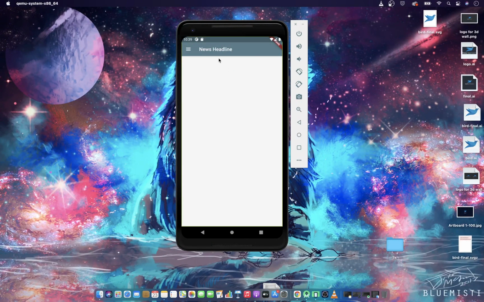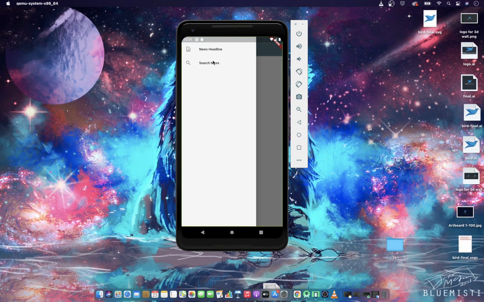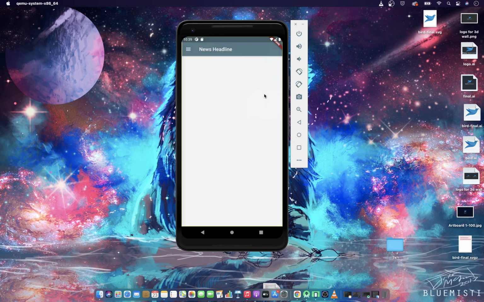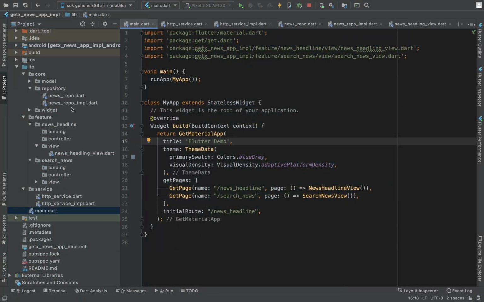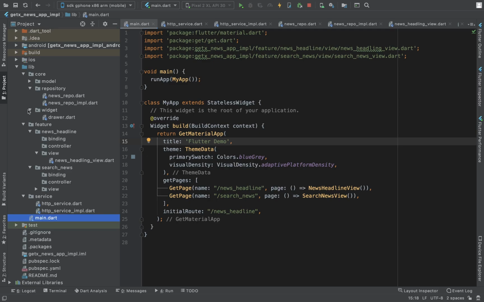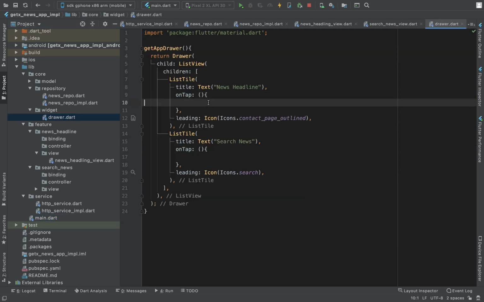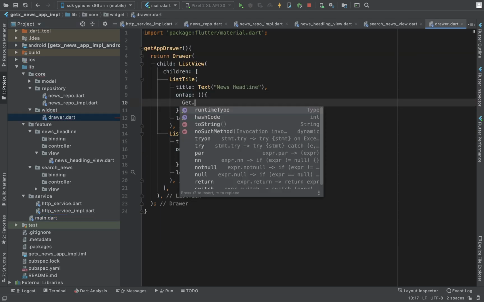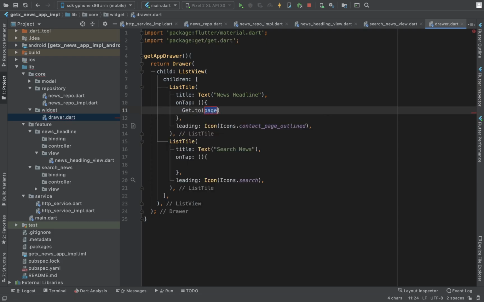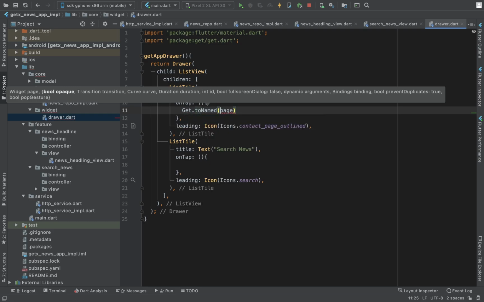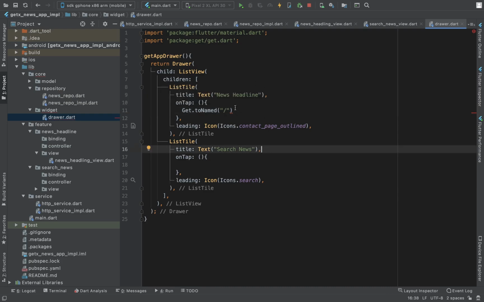So you can see this is the news headline screen, and if we open this, you can see there are two options. However, we haven't specified the navigation code here, so let's write the navigation code also. Let's open the widget drawer, and inside it we can write Get.toNamed, because we are using named routes, and here we have to specify the name of the route.